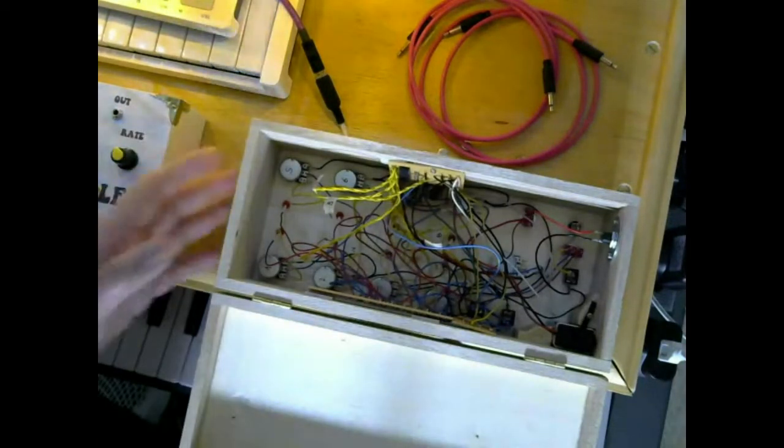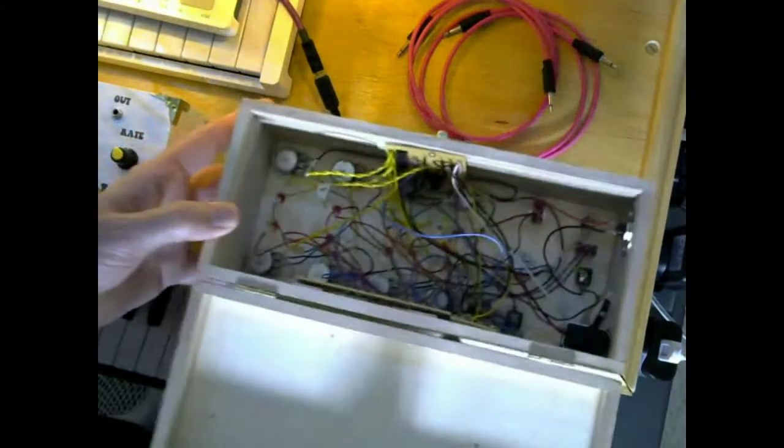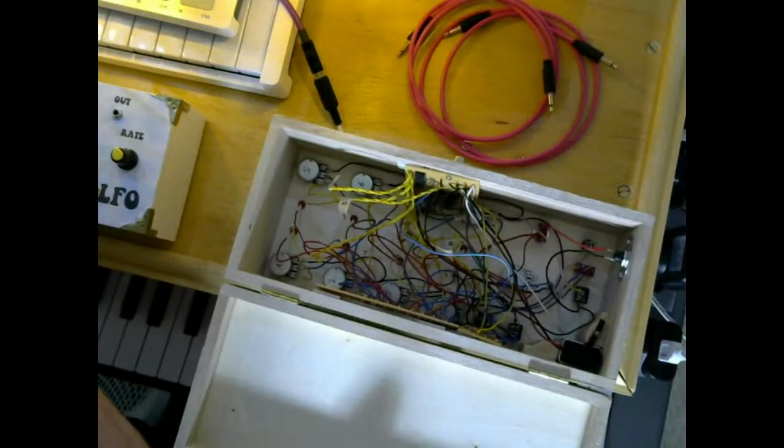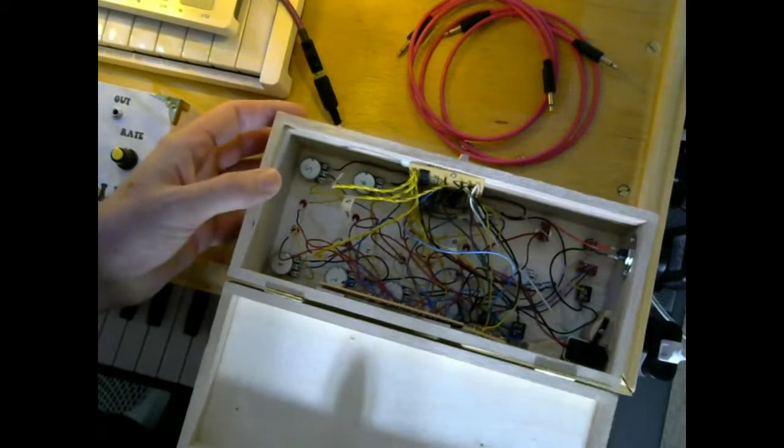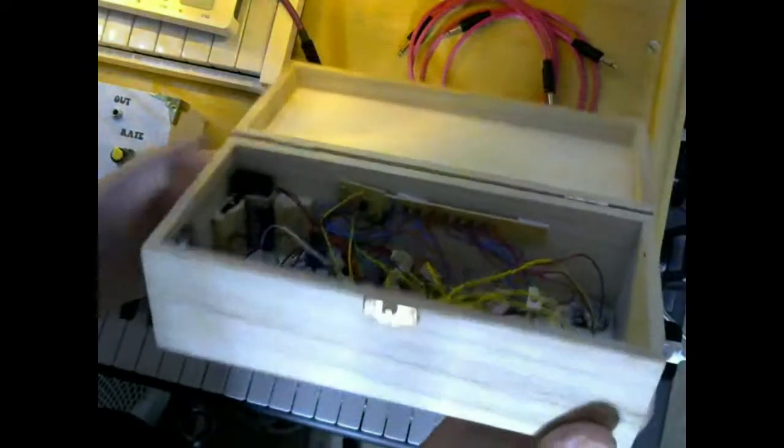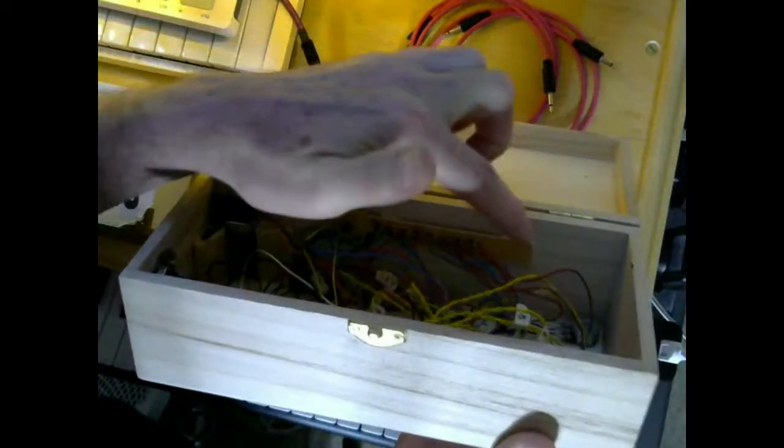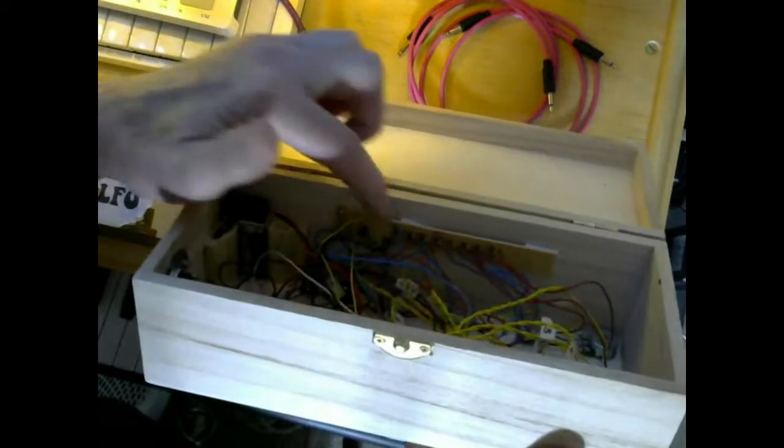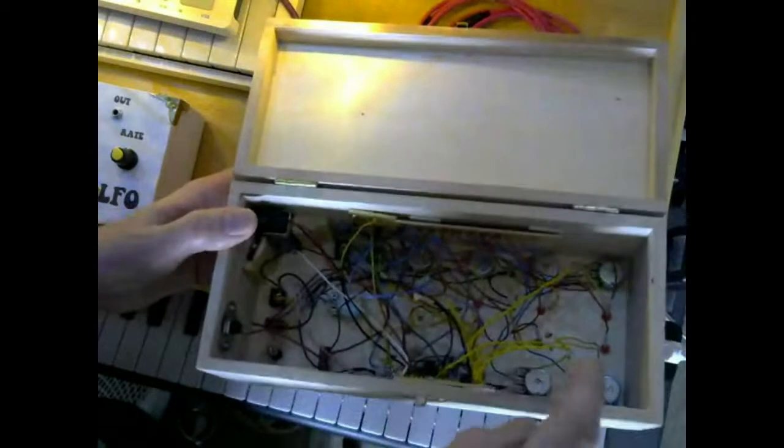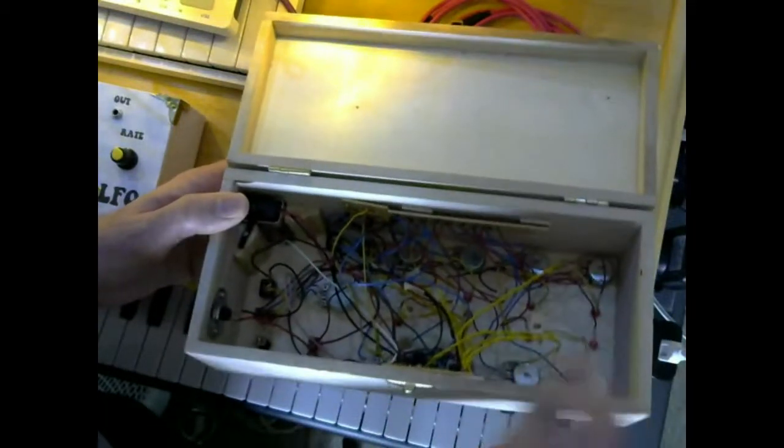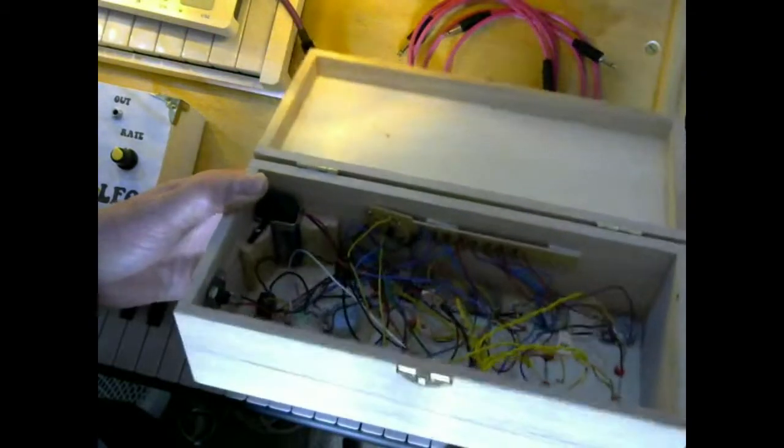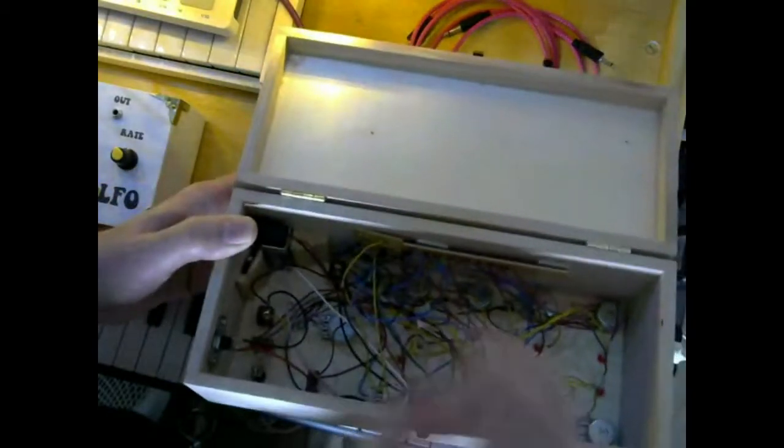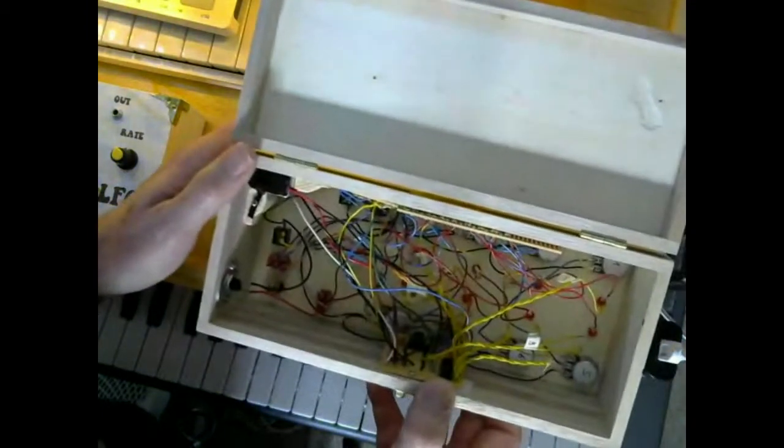So once again you can see it's a fairly small circuit board and very few components on that circuit board other than the two chips. Most of the wiring looks really scary because on the other side I've got what is basically a connector board, a breakout board which has got a series of resistors on it. It's wired via the LEDs to the potentiometers that control the control voltage. So it was just really a convenient way of getting that bit of the circuit into the box and helping me sort out what is essentially a rat's nest of wiring.